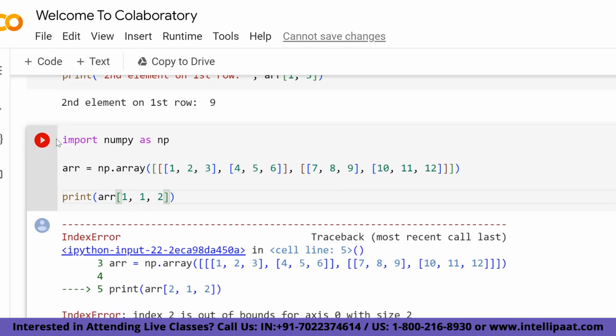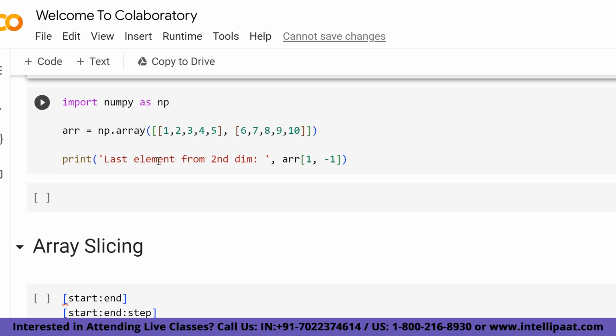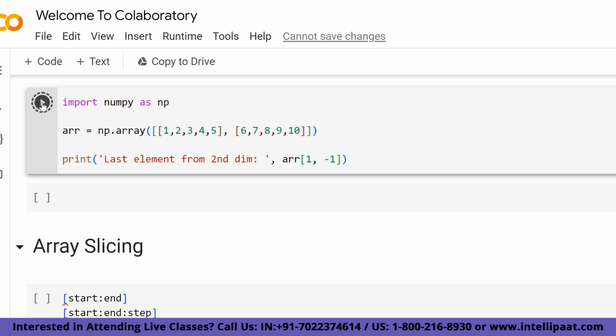Now let's move on and understand the next concept, accessing elements with negative indexing. Suppose we have negative indexing. What we have to do, guys, is apply the same concept. As you can see, our array has been initialized as np.array with 1, 2, 3, 4, 5 and then 6, 7, 8, 9, 10. Similarly, it says 1 and then -1. So this would be 1, the brown bracket containing 6, 7, 8, 9, 10, and it's saying -1. So I hope it means the last element from the second dimension. Let us print it out and see what our output will be.